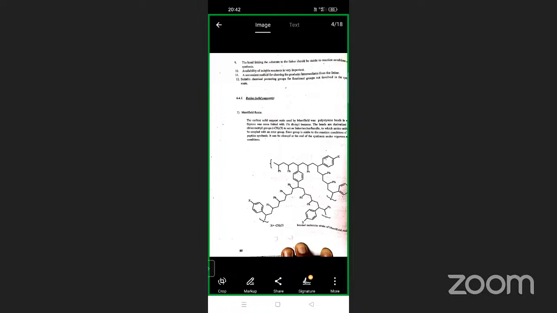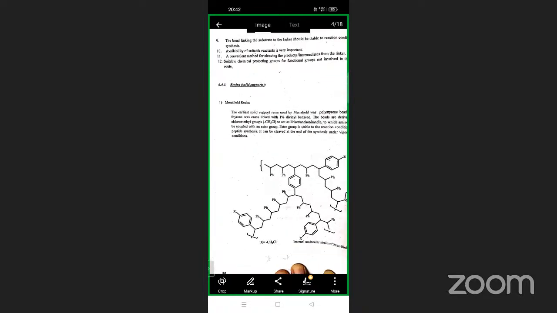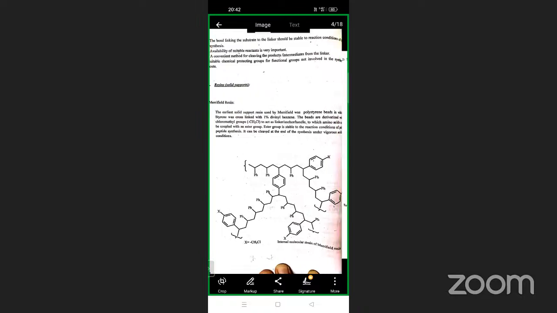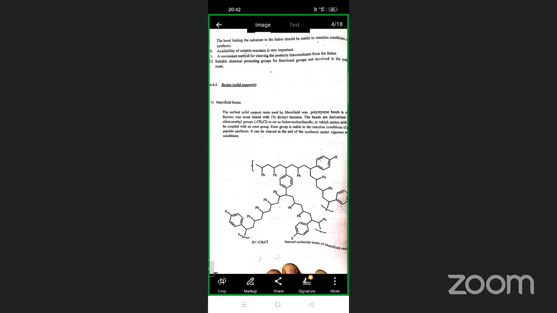product. Okay. So after completion of the reaction, you need to cleave that bond. So the cleavage reagent is required here. That is the next requirement here. And the final, last requirement is a suitable protecting group here. A suitable protecting group is very important in this particular solid support reaction or the combinatorial synthesis.